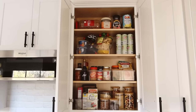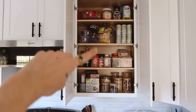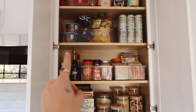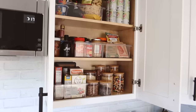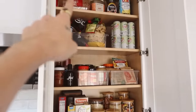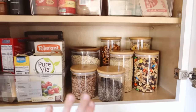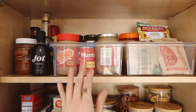The pantry area is complete and it looks incredible. We don't have too much food — I order a lot of food, I'm not a huge cook, but I do have snacks here and there, and a lot of this is Marie's. I think this just looks so much better and it'll be perfect for us when we add new food or need to replenish things. I made sure some back stock up top was available in case we want to replace some of the jars down here. I love the canisters, I like how you can see the food, and then everything's very organized — you can pull down the bins and get into them if you need to.